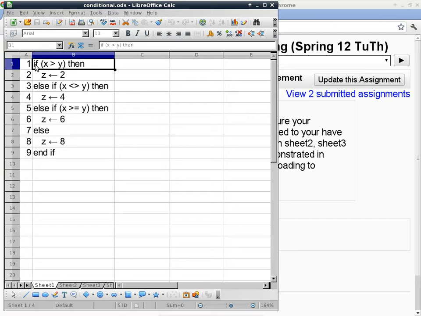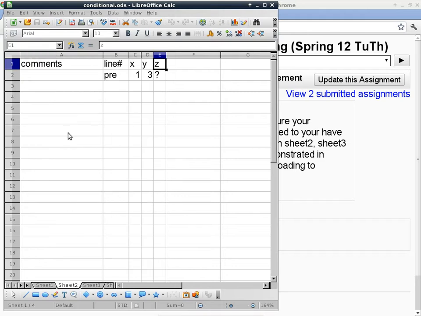Based on the comparison between x and y, I will set different values into the variable z. And you have 3 test cases in this case. In other words, you have to produce 3 traces as a result. The first one is in sheet 2 of the spreadsheet. I already pre-formatted all the columns for you: 1 column for comments, 1 for line number, 1 for x, 1 for y, and 1 for z.